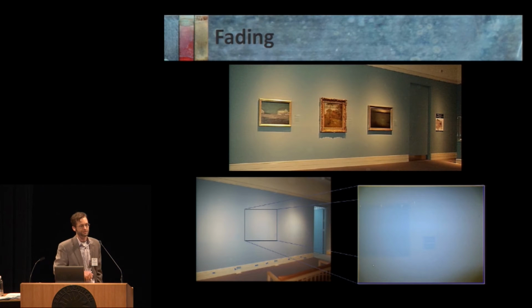They refunded the price of all the paints, but for anybody who does this, you know that the cost is not in the materials, the cost is in the labor. And something like this, with a couple hours of experimentation in the laboratory, we could have predicted this and avoided it. So going forward, all of the coatings that we're using in our permanent installations will be tested not only with the Oddy test, but also tested for light fastness.